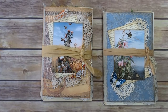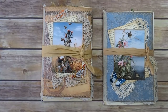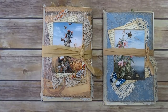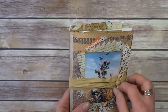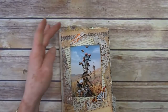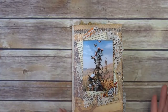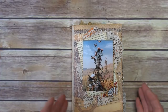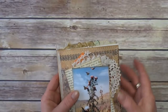I watched one from last year about an ephemera holder — a big holder. I know I've done a tutorial on my stuff for my fussy cut items, but this one I thought was brilliant. I have so much stuff in here I need a bit of a clear out. So what I've got are two folders, very much in the style of what Tracy Fox did, although she did a fourfold one and this is a trifold one.